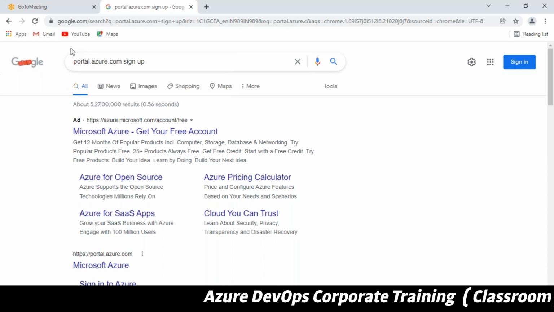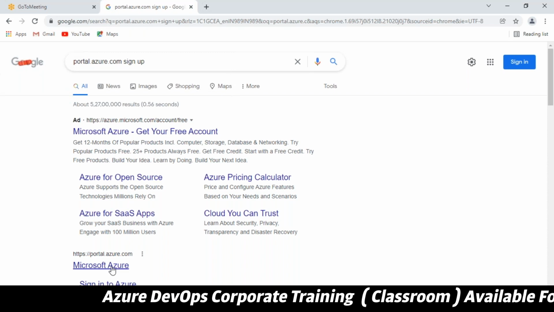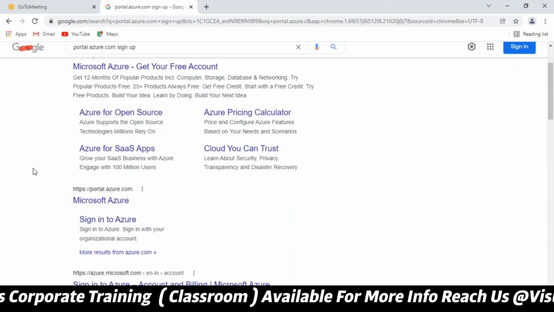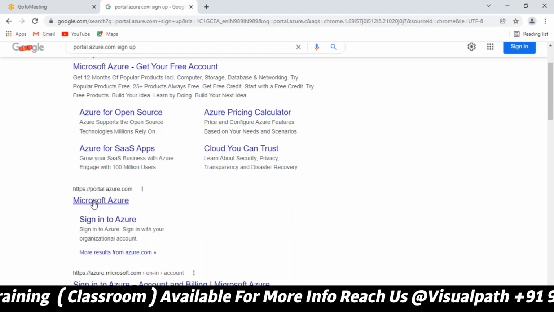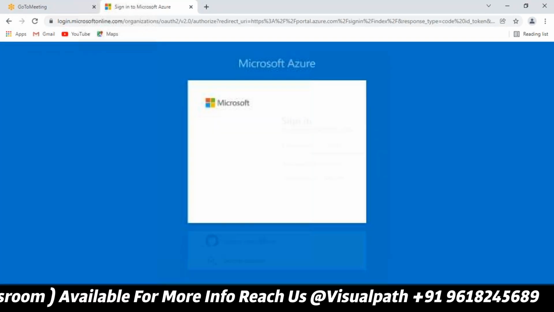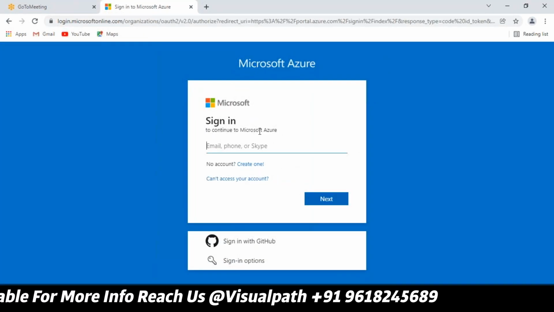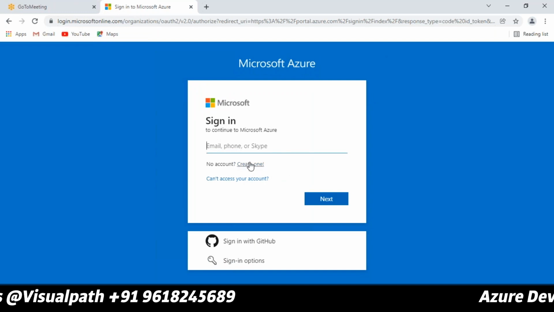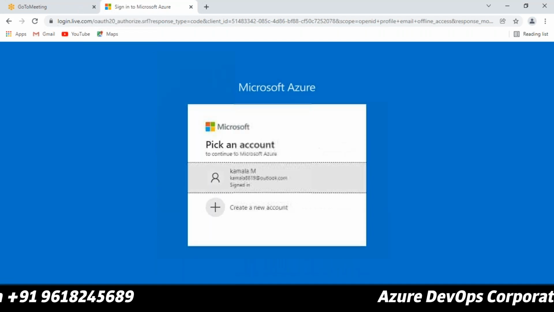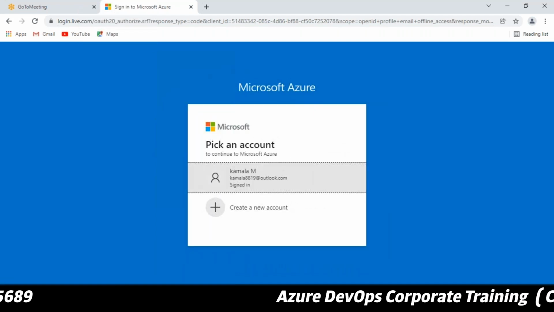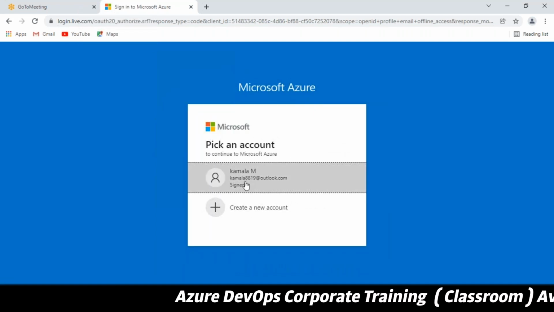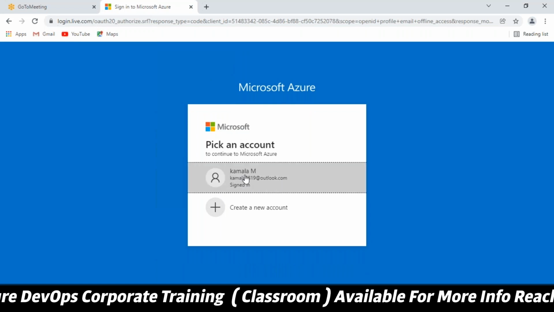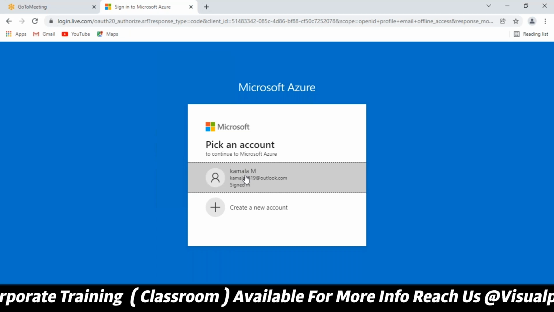Don't pick the first one. Pick the second one. First one is an ad actually. Now you need to create one. Click on create. You don't have any account in the Azure portal, right? Azure cloud. I don't have, sir.